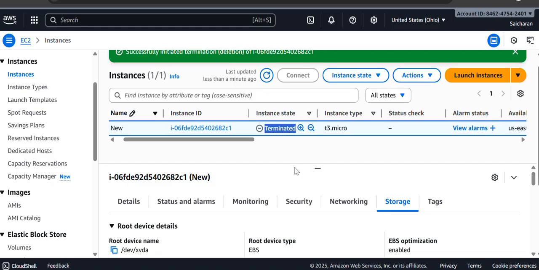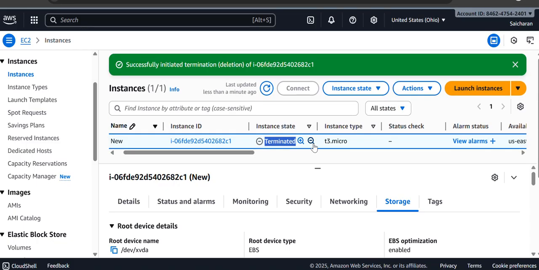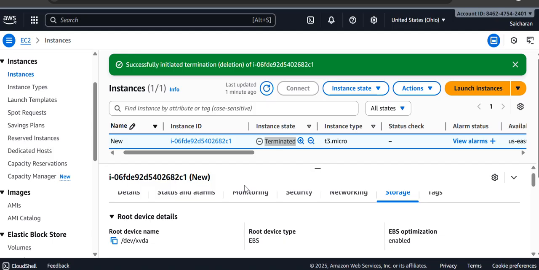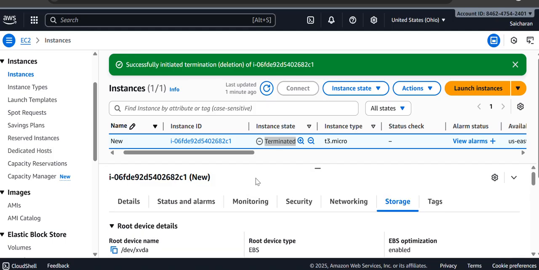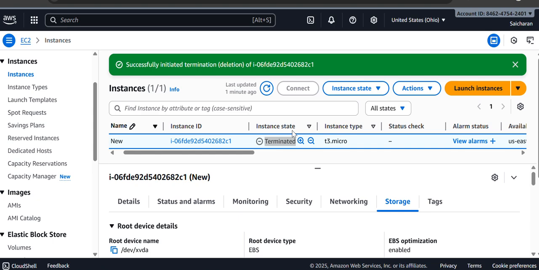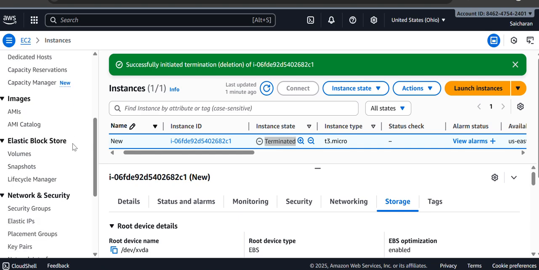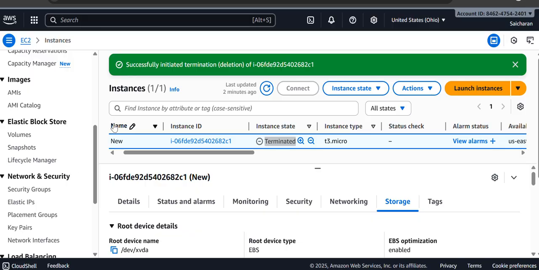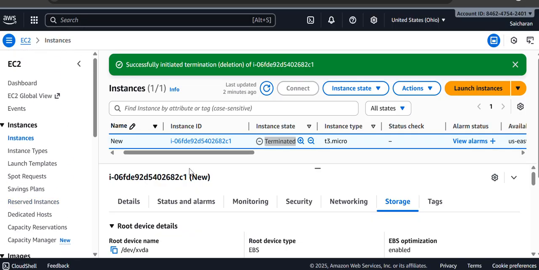So that's all in this video. I hope you all understand. I covered how to create an EBS volume, how to create an instance, how to delete, and how to terminate it. In the previous video we learned about the EBS network, so those topics I have covered with hands-on experience. In the next video we are going to learn about the snapshots and other things which are in the AWS EC2 console.